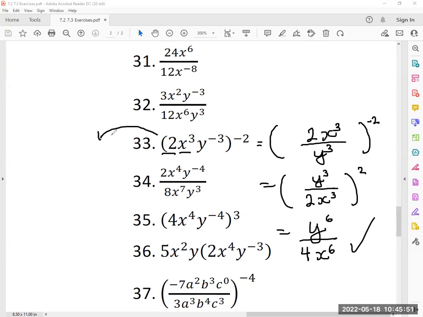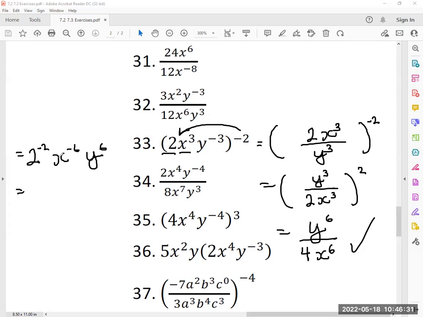Let's say you did it the other way. You're like, I don't like this bracket. I'm going to work out the power of a power first. So this becomes 2 to the power of -2, x to the power of -6, and y to the power of +6. Do you see where that came from? Not everyone might see it. Hayden, do you see how the exponents changed? Do you know why that happened? Were you able to follow? Perfect. For those of you who didn't, remember, if you have an exponent, it multiplies to all the exponents inside.